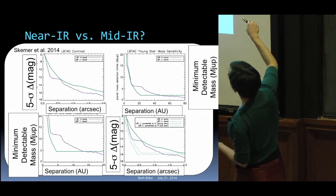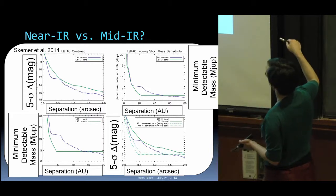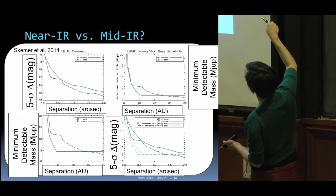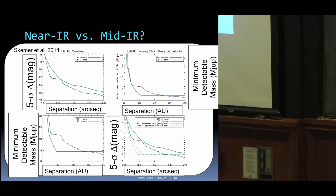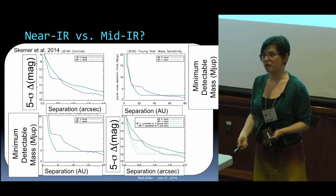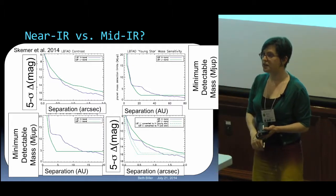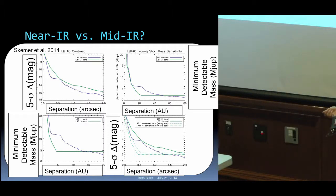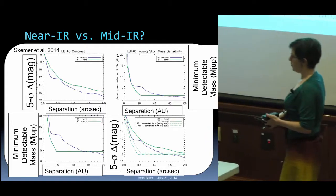So here we're looking at young stars and converting our contrast into the detectable planet mass limits for young stars. And now we see L band is starting to prevail over H. And then if you look at older stars, this is where L band is particularly powerful. Because the black body peak for planets is pretty much out in L, this is really an ideal place to look for them. They're just pretty much at their brightest, even at older ages. So here, for older stars, we can see L band starts to do much better in terms of minimum detectable planet mass compared to H band. So that's one of the motivations for the people doing these L band surveys.